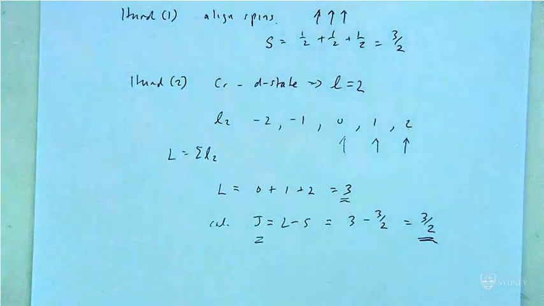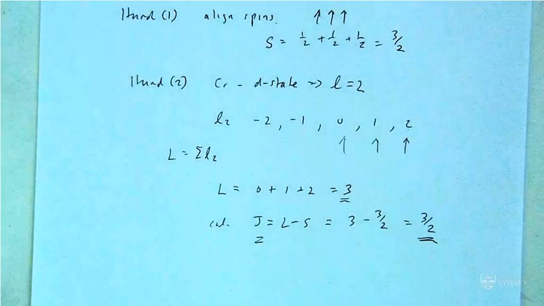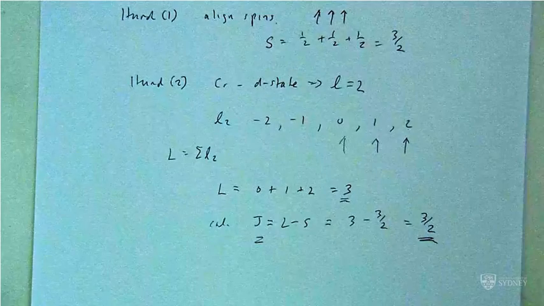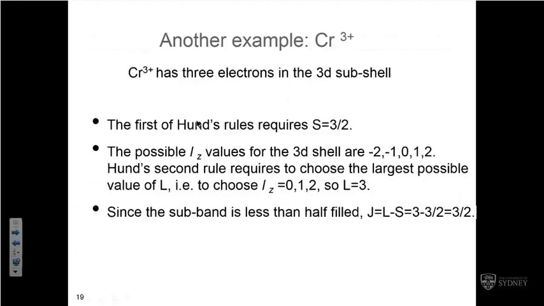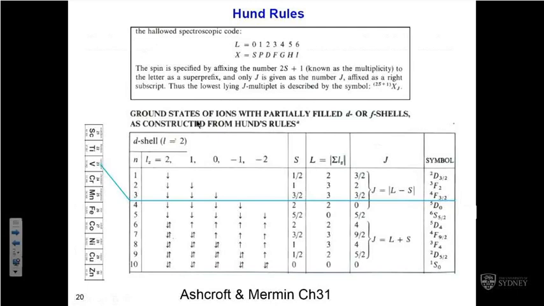Okay, so let's just look at some other kinds of terminology in this area. That's what we just did, a bit more detail than is done there. Sometimes when you look at spectroscopy results, yeah. I just wanted to ask, in the last example, we used J equals L minus S because we're in such a less than half full. Does it have 3 electrons in it? Yes, it has. That's a good point.